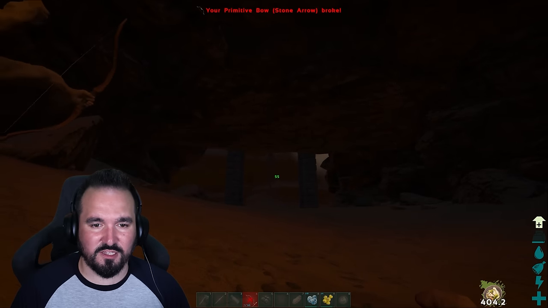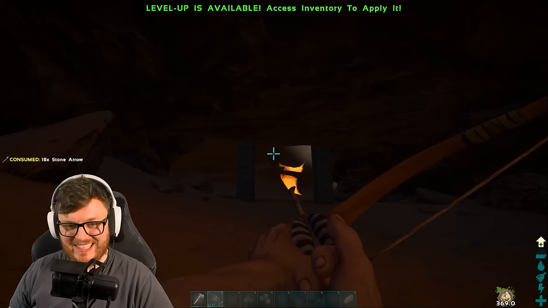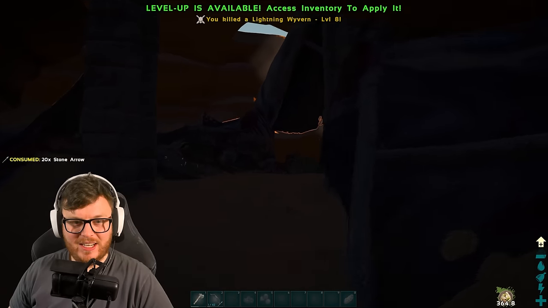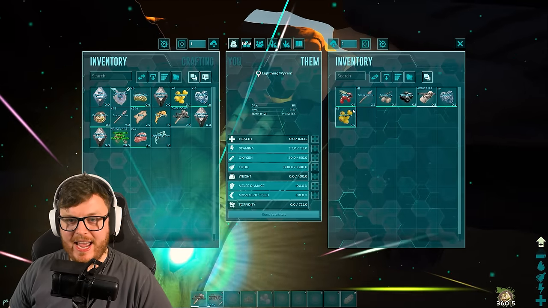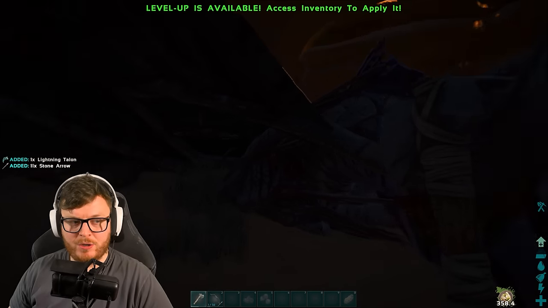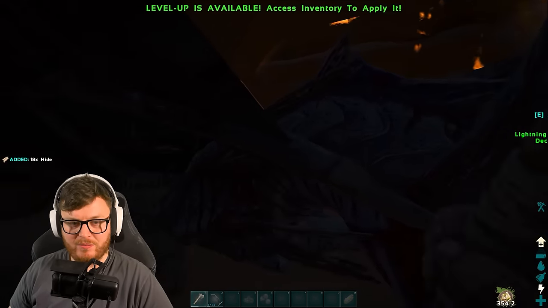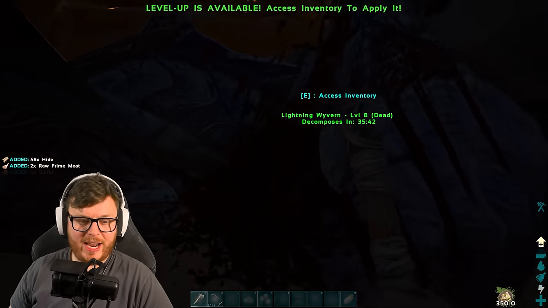Come on. It's on you now. My bow's broke. It's got to be close now, right? He's been bloody for a while. Yeah! Yay! Let's go! Hide for days! Look at that! And arrows. Got some arrows back. Nice. Hang on, don't harvest it yet, because I hit it so many times I might actually be able to. Oh, don't worry about it. Yeah, look at that! Sulfur, hide. Yeah, give me all of that. Delicious.